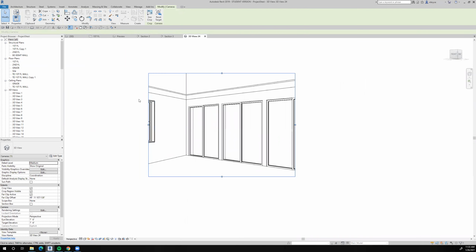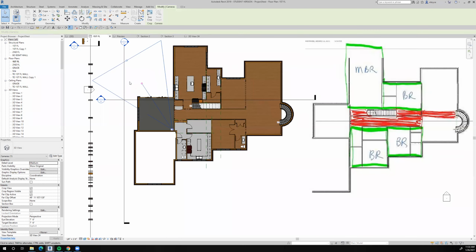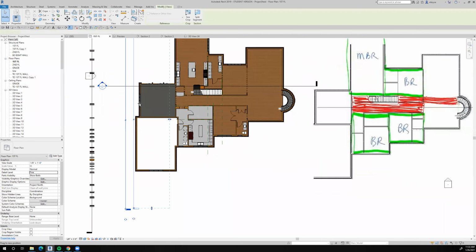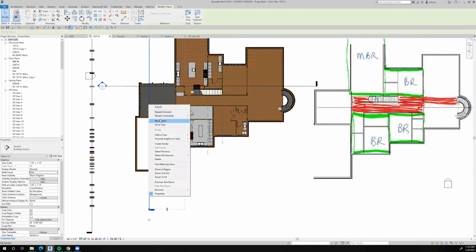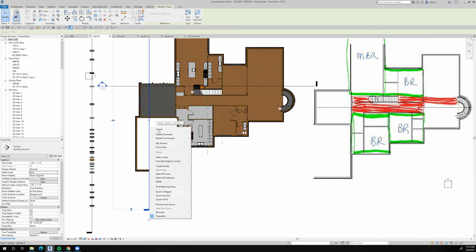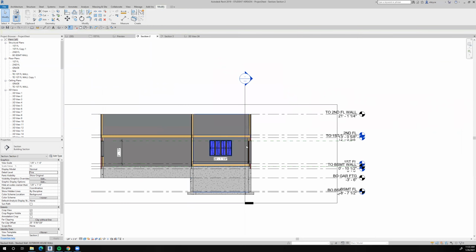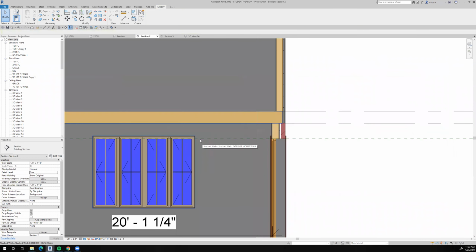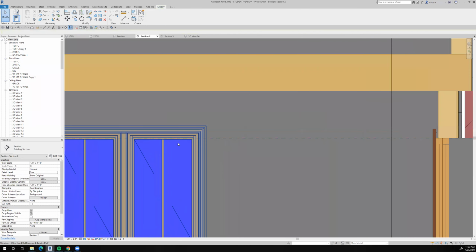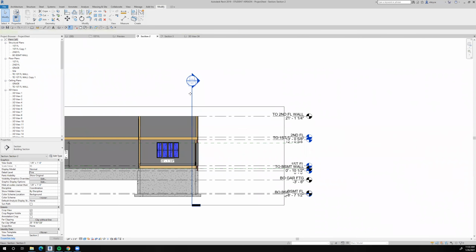So let's go take a look at this window here, back to the first floor. And I want to pull this guy over and flip it and then go to that view. Interesting. All right, let's take a section through there.